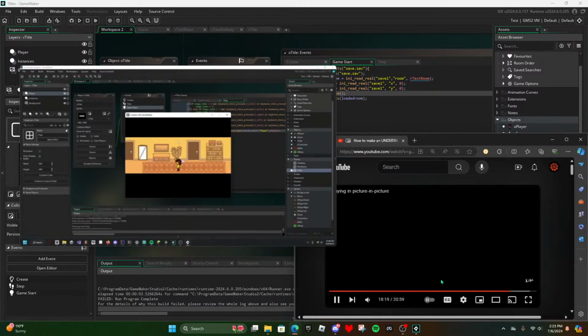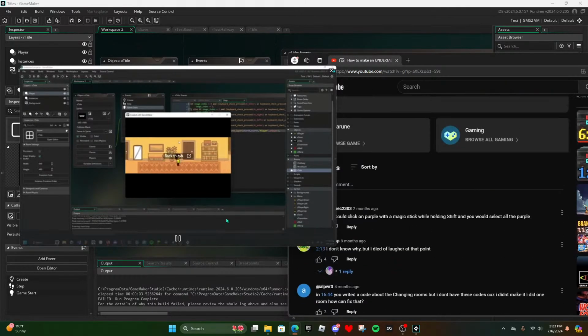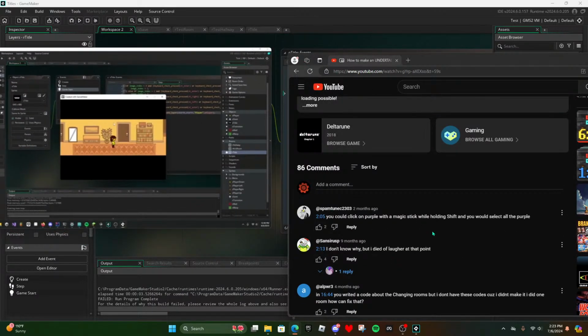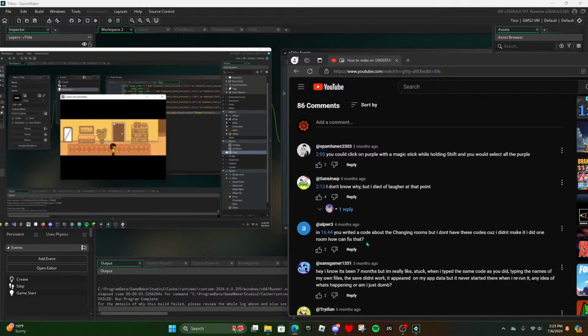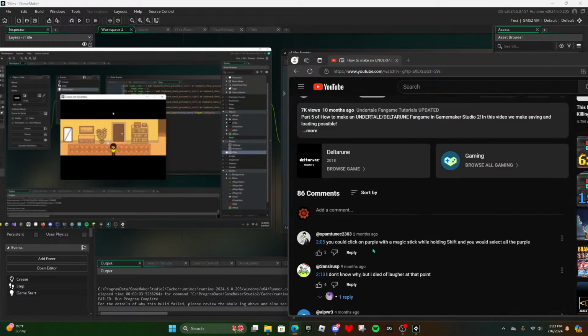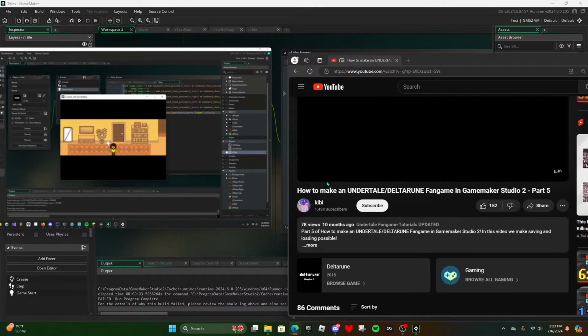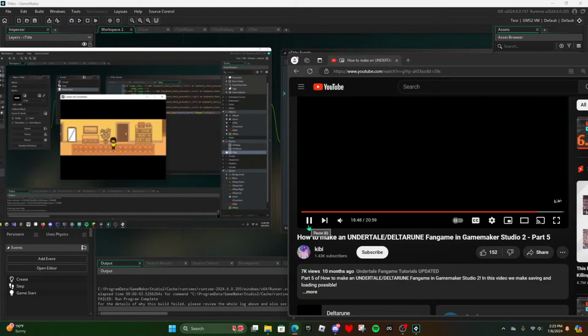So right now, it only does it when you touch it, and in the actual game, it comes up with like a UI thing that says save game, and I'm not adding that yet. I'll add that when I do like a UI episode where I just explain how to do UI, but that's not for right now, so I'll do that in a future episode. Except right now, save files work. It's only one right now, and we'll add multiple in the future.